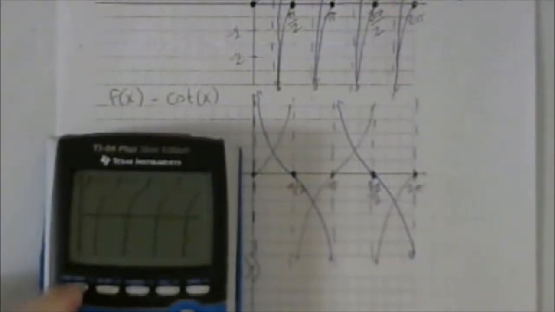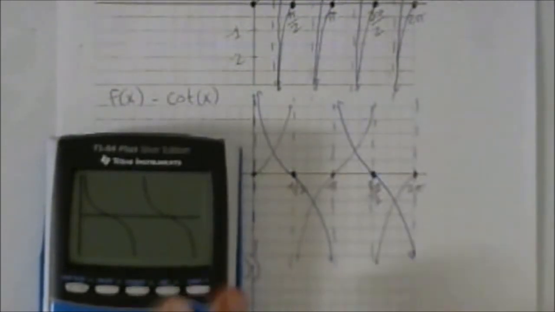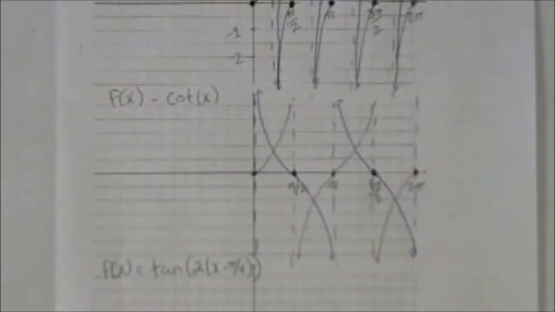Let's check our sketch with what our calculator produces. To graph cotangent, we do 1 over tangent. We used a regular period and no shift. And again, our hand sketch matches what our calculator sketched. One more example before we talk about the role of amplitude in tangent and cotangent graphs.